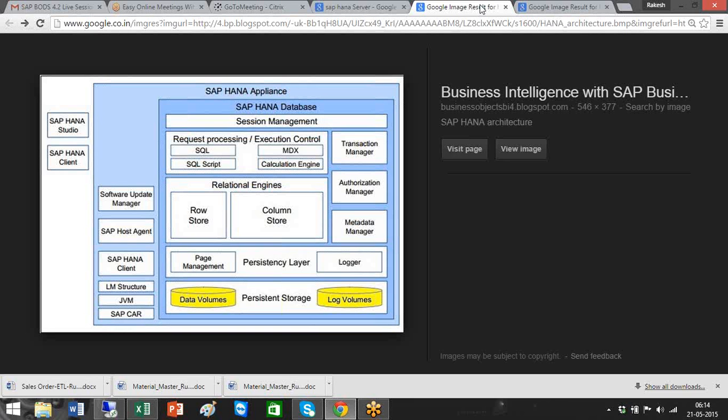Either for SAP ECC or BI, you replace the existing database with SAP HANA; that is called HANA as a database. And if you are building a new solution for the customer using the HANA database and SAP HANA Studio, then you give that as HANA as an appliance.